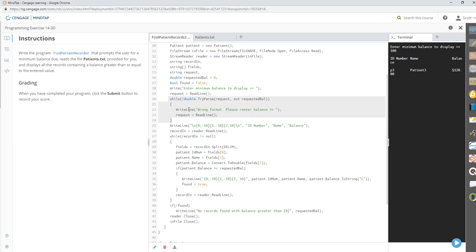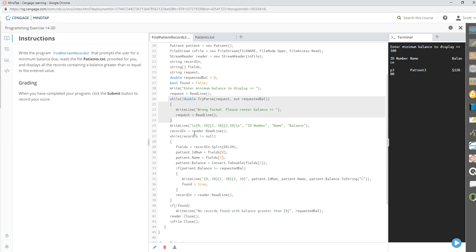So it checks, and if it's not, we're going to go ahead and say, let's try that again. If it is, in fact, a double, we're good. We'll come down here. So if it's not a double, when it goes and parses that data, then we've got issues.